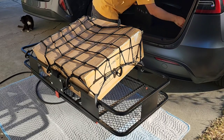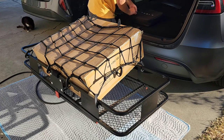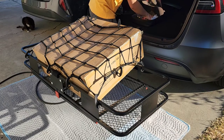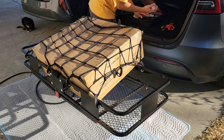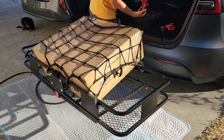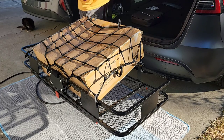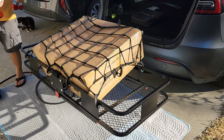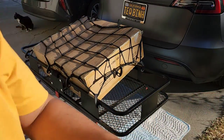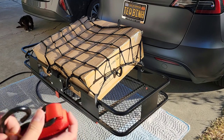So yeah, I have my own pack of those, the ratchet straps. But it came with two, so I'll show you those. Okay. So it came with these. We're gonna use these, I guess. Okay, let's close this up. And the way you use this, it has two hooks on it. Okay, we're gonna take the rubber bands off.